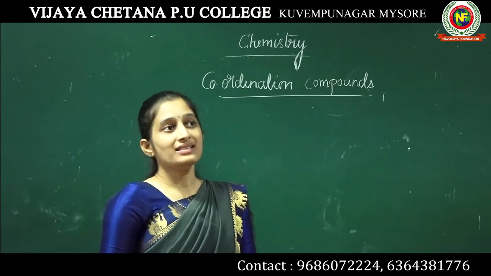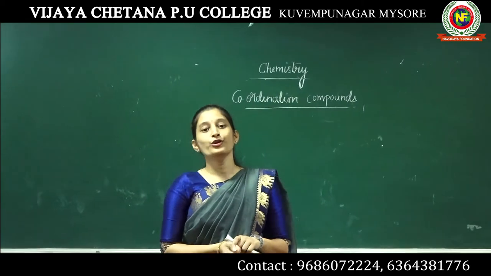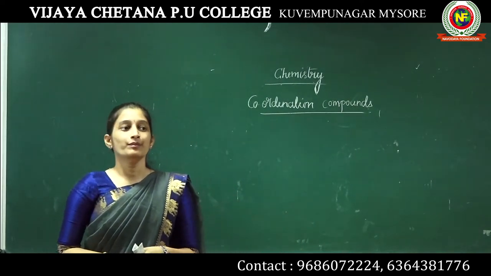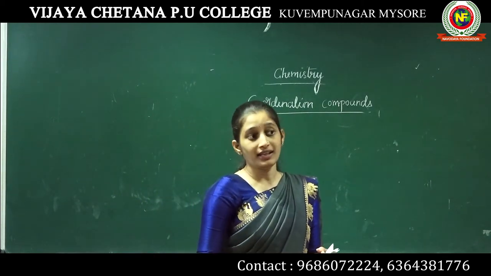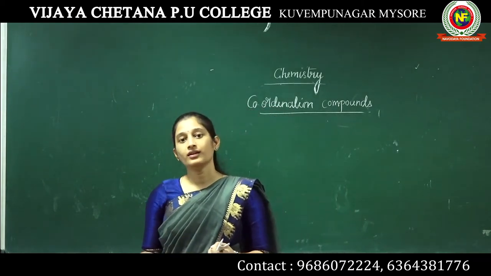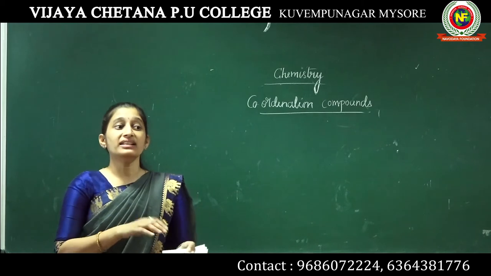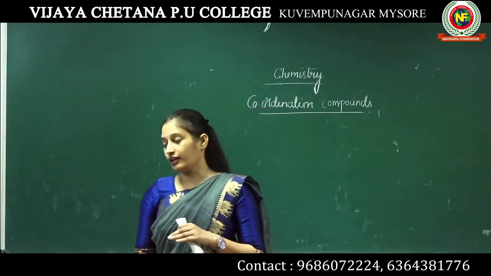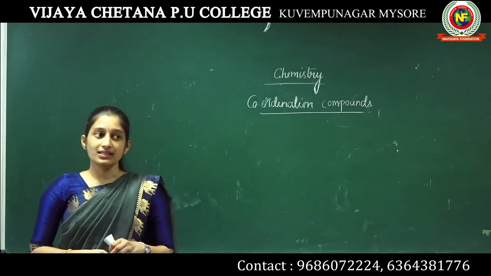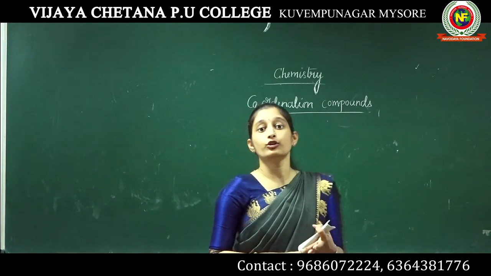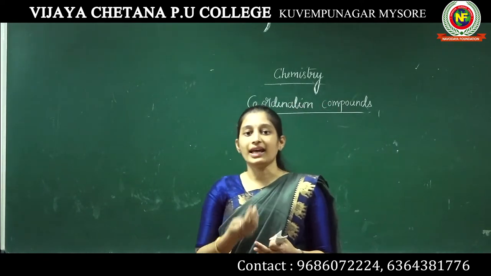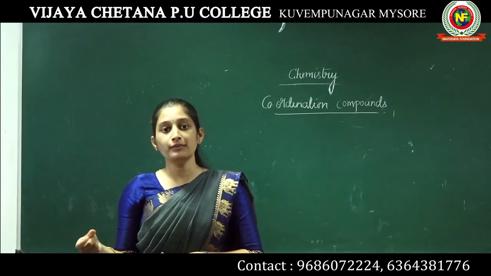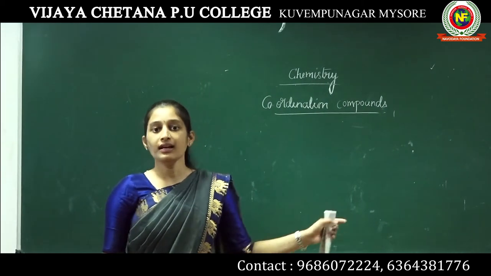Very good morning, students. Last class we discussed the IUPAC nomenclature of coordination compounds, meaning how to name them and what rules we follow. For ligand names, there are two types: neutral ligands and anionic ligands. And the metal name, how it changes, particularly in anionic and cationic complexes. Also the rules for homoleptic, heteroleptic, neutral, cationic and anionic complexes, how to write the name for a given formula, and how to write the formula if the name is given. Everything we discussed in the last session.